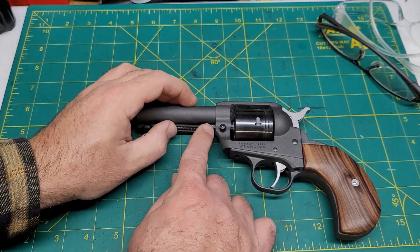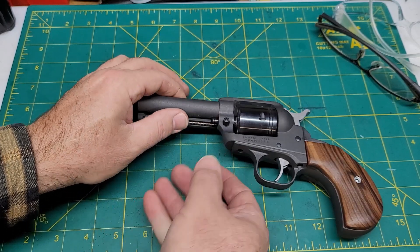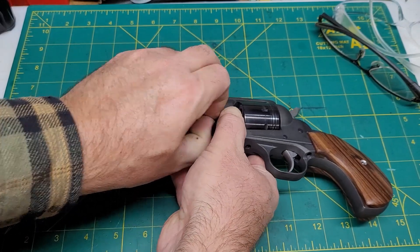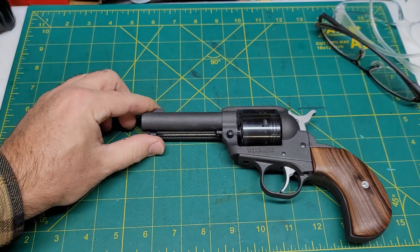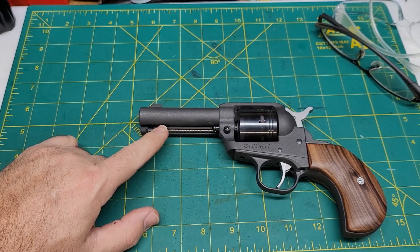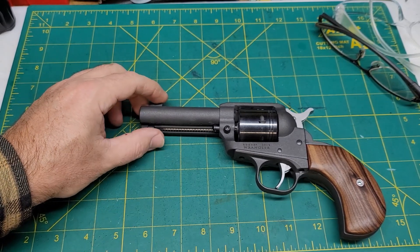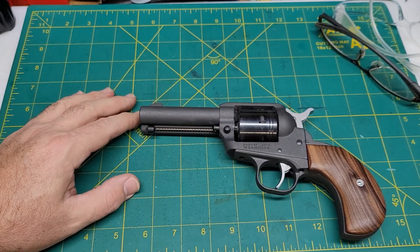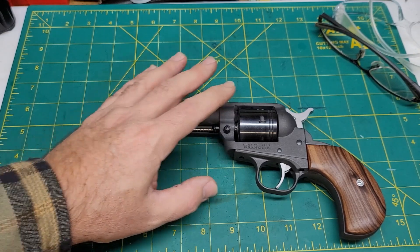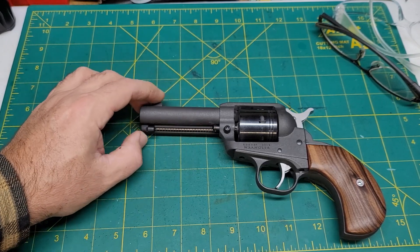This pin is just a little tiny nubbin on there. Most pins have a little bit to get ahold of, but this is difficult — it can be done. What I found though is once you get it out to here, it will not pass the ejector button. So you cannot get that pin completely out of the frame. You can get it out fine — just enough to get the cylinder out for cleaning — but I do not see any way you're going to get that pin the whole way out.